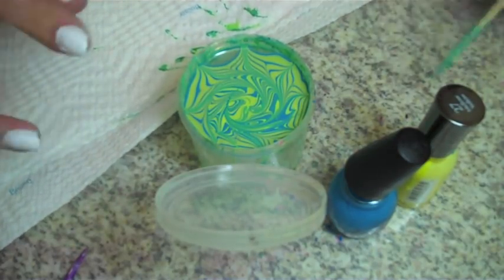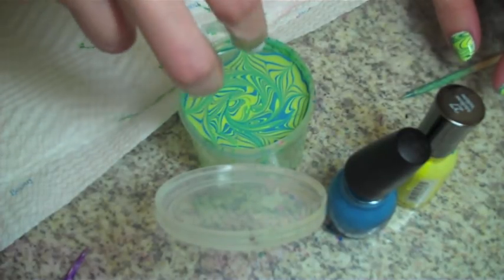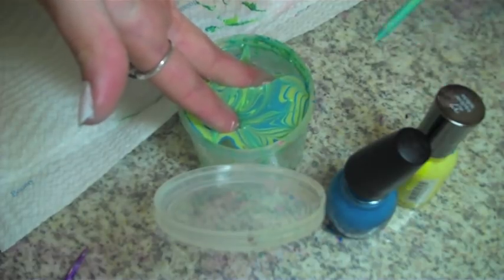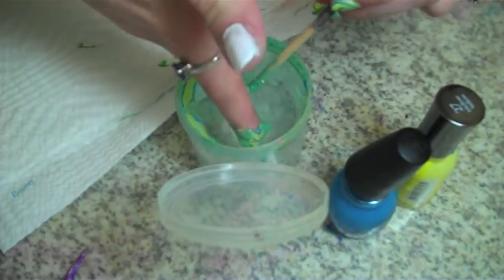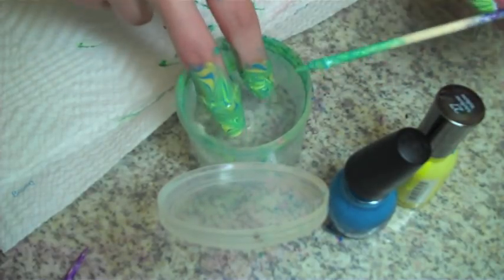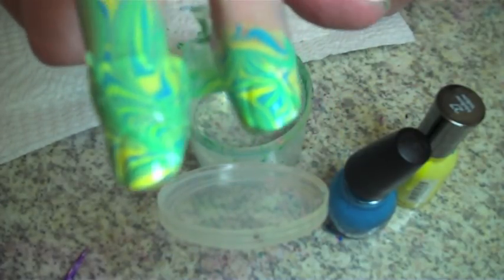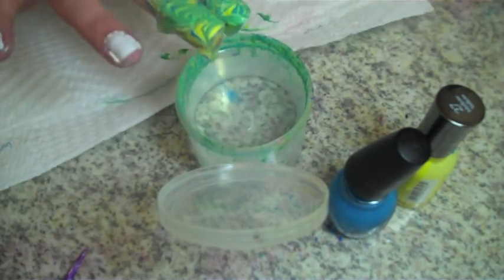When you're done, find whatever location you like best. Take your fingers and try to get them in at the same time — hopefully you can see this. Dip them in, and then pull the rest of the polish off the surface. Your nails are going to have a lot of water on them. You'll get all the polish up on the tape and everything, but this is why we did the tape — to make cleanup easier. So now while these dry, we'll tape up and do these two fingers.